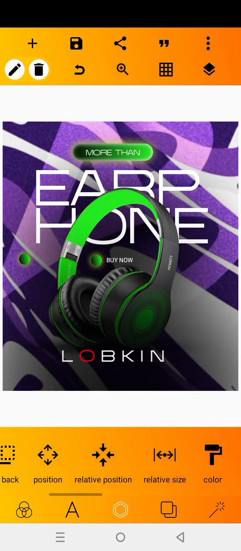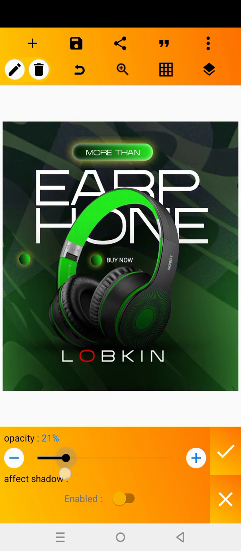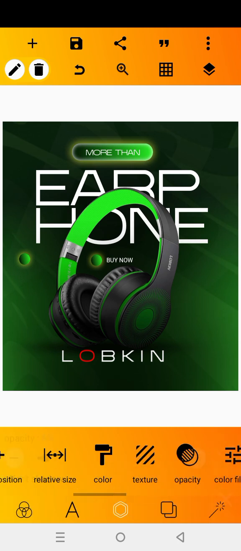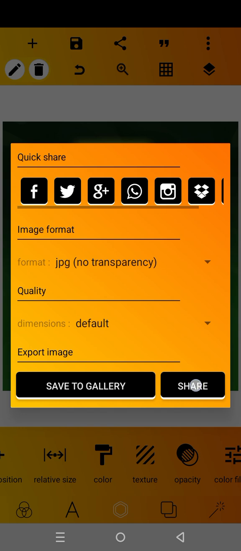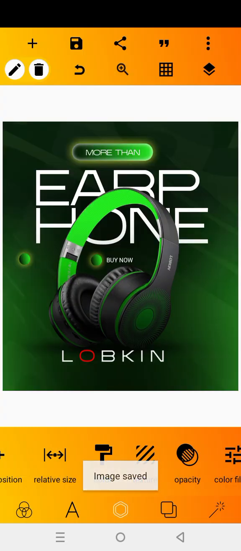Okay, so what you need to do is go to opacity, and then you minus the opacity. Make sure it's well minus. I think this is okay this way. So let's share it to PixArt and add some effects there.